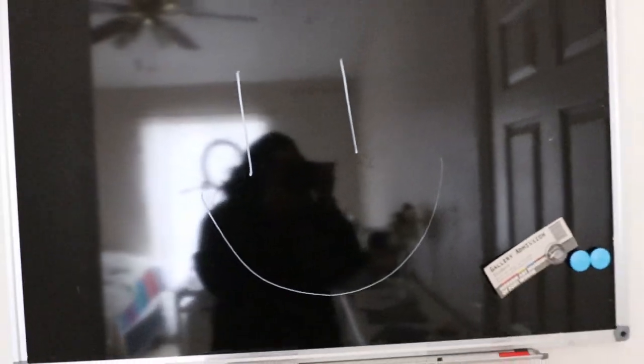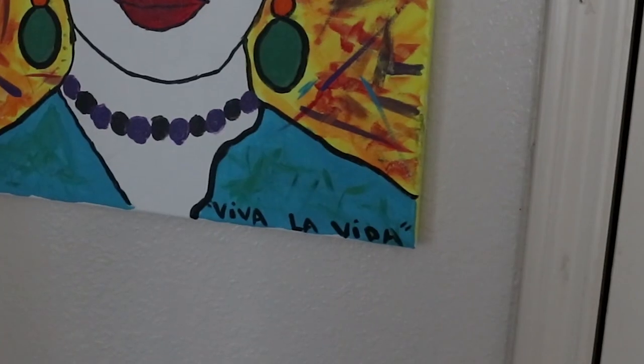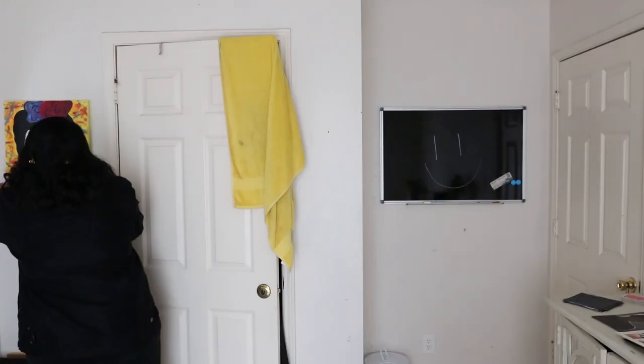This is how the wall looks like right now. Come on, I'll show ya. All right, so that's the board with the smiley face on it. That's my towel that's drying. That's the Frida painting, Viva la Vida. And that's what's on there. So there's a lot of dust on the wall. I'm going to start off with removing the items that are on the walls and then dusting the walls off. That way it'll make the taping process easier.